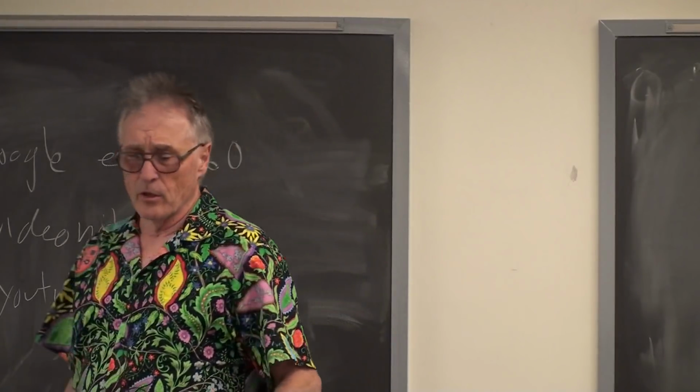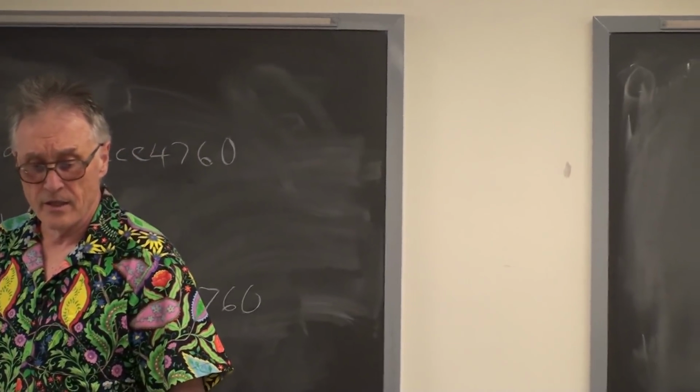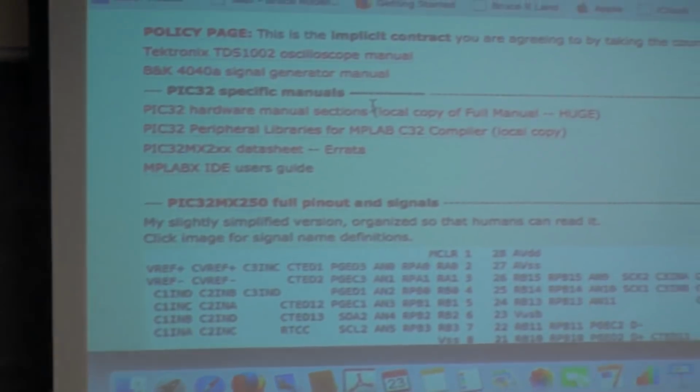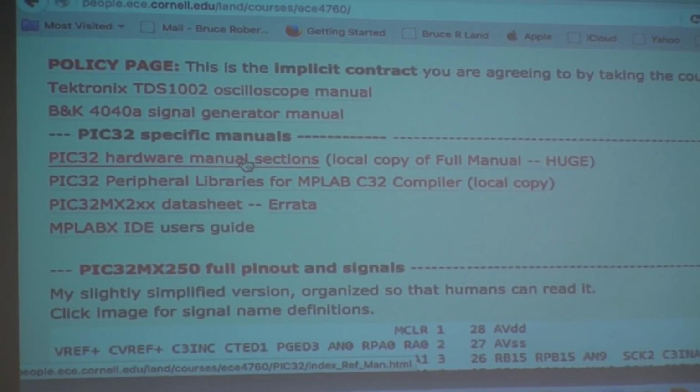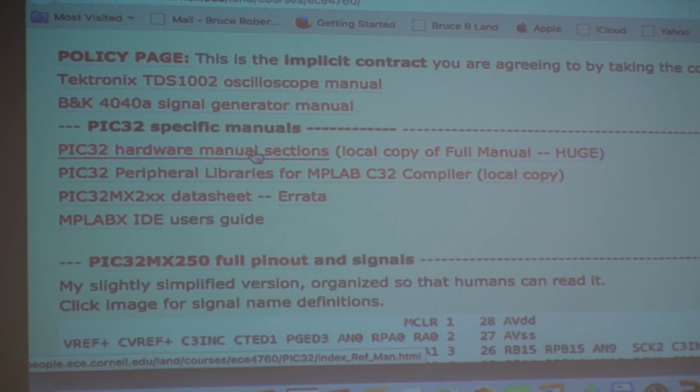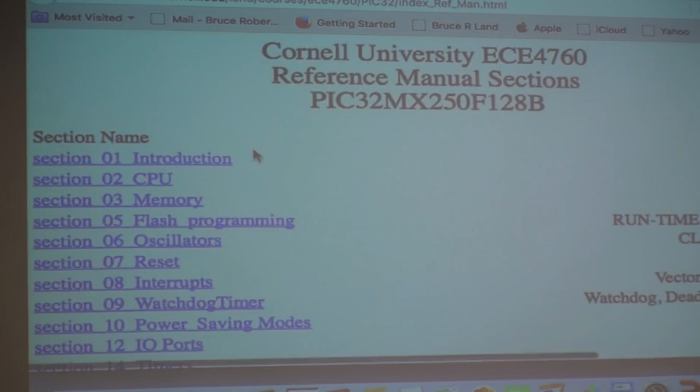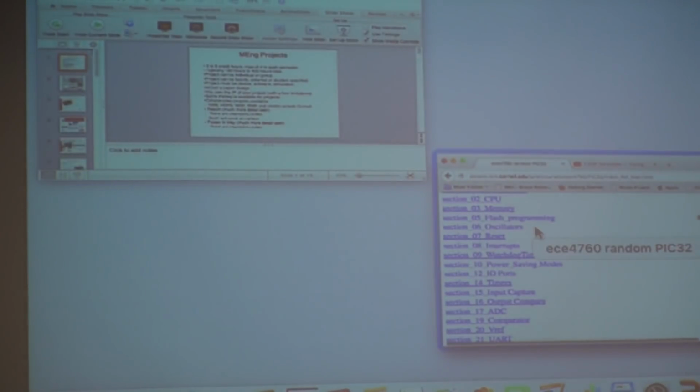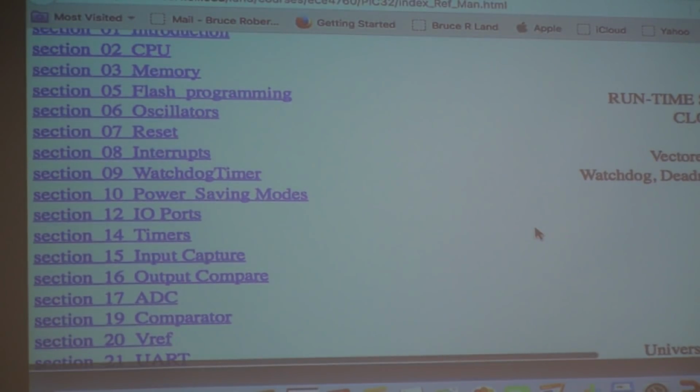There's 3 basic documents you're going to be looking at through the semester. There is the PIC hardware manual, and the entire manual is available. It is huge. Download it if you're masochistic. I downloaded the sections which you're going to want to start with: I/O ports and timers. This describes the hardware structure, the programming model of the hardware. In other words, what the registers do, what the hardware registers do, how the timers work, how the I/O pins work. The I/O pins are a very significantly complicated peripheral on this chip.